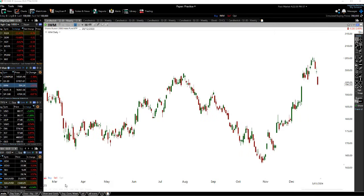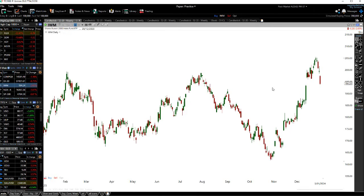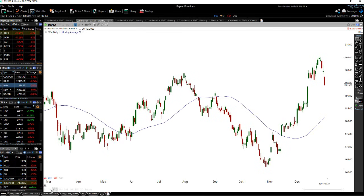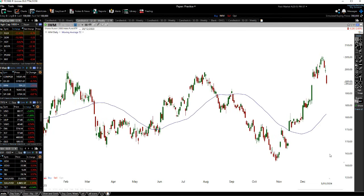So let's have a look at what's going on in the markets today. And the weakness has continued. The weakness has continued. So looking at all of this here, something that I've been really talking about a lot, especially over the Christmas break, leading into the new year and where we are today, something really massive that I was telling you guys. And I hope you can see how these techniques are really simple, but they're powerful, effective, and they make you such a much better trader.